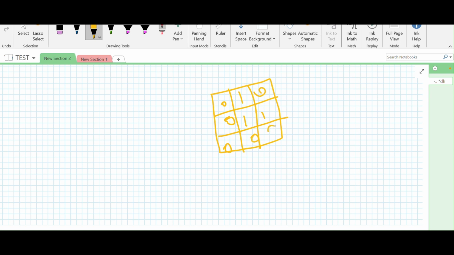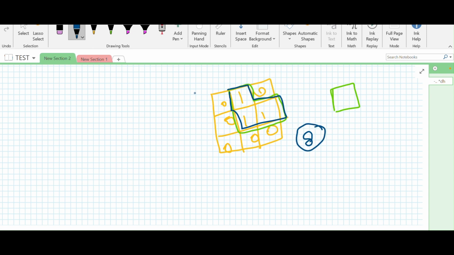The perimeter is the sides covered by water or by the outside of the matrix. For that case, this part is my perimeter. And what is the length of the perimeter? It is mentioned that each cell is a square of length 1. So for that case the perimeter is 1, 2, 3, 4, 5, 6, 7, 8, so the perimeter is 8. That means for that test case the result is 8.